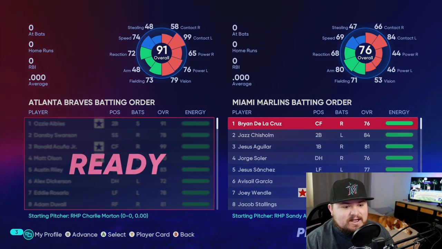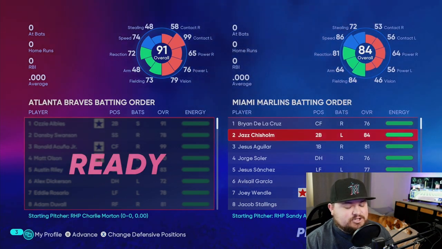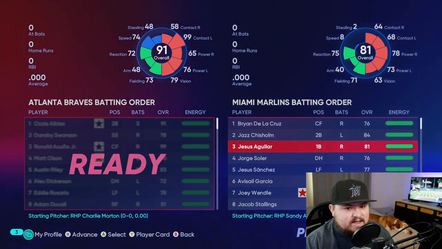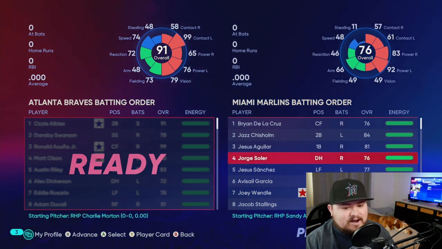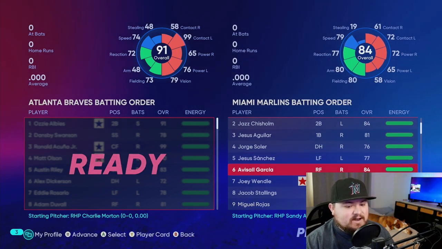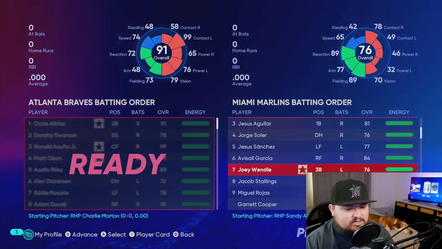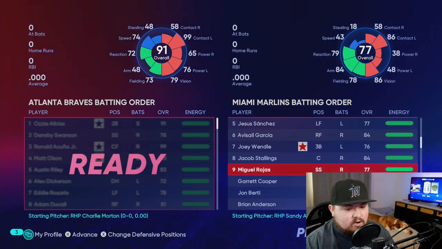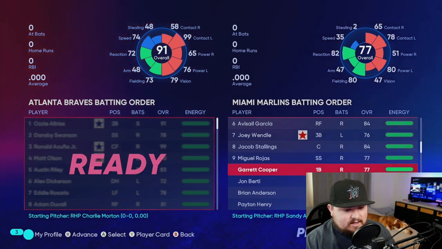Our lineup's going to set up like this. Brian De La Cruz in center. Jazz Chisholm hitting second at second. Jesus Aguilar playing first base and hitting third. Jorge Soler DH'ing for us and hitting fourth. Jesus Sanchez in left field hitting fifth. Avisail Garcia in right field hitting sixth. Joey Wendle at third base hitting seventh. Jacob Stallings hitting eighth. And Miguel Rojas hitting ninth.